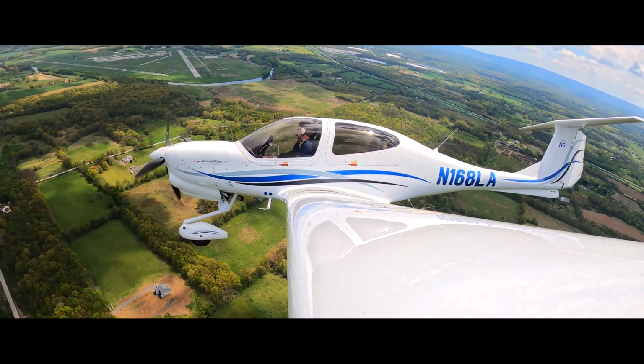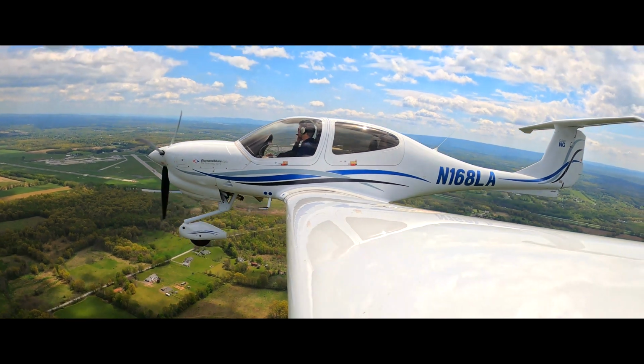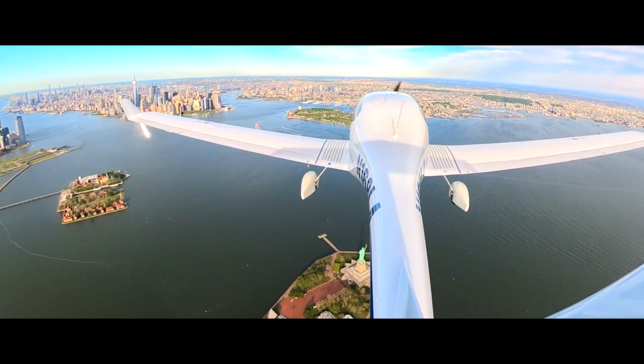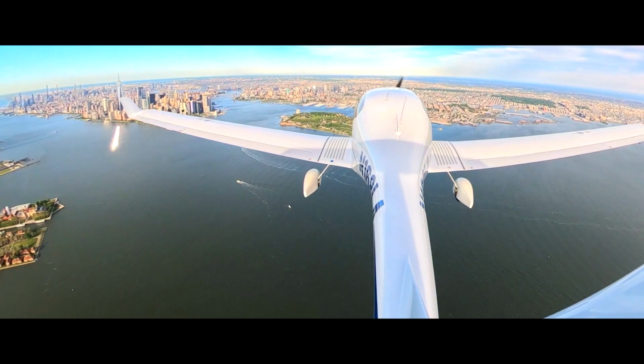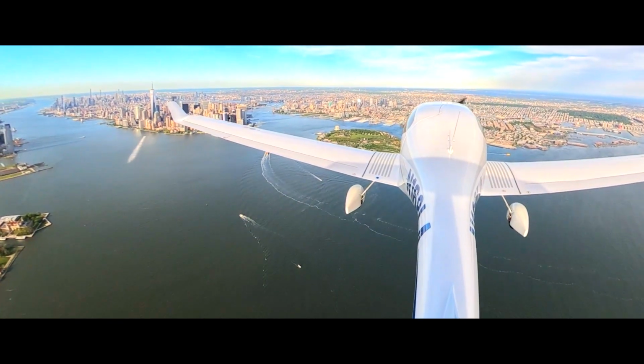There's no better operation in the country that's going to come in and support everything that you want to be as far as becoming a professional pilot and then supporting you as an employee once you work here for your first job. Here in Southern California, two of the busiest airspaces in the country. Many people get based out of here for working for regional airlines or mainlines in particular. So training in New York and then getting job opportunities in New York is a great thing for many pilots.